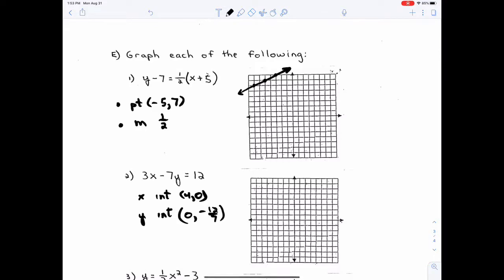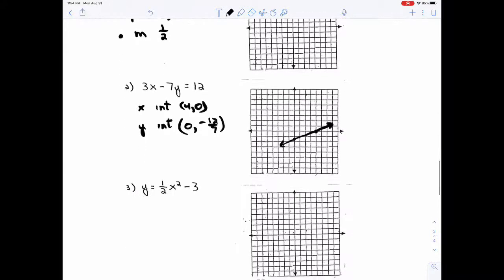And again, how did I get that? Well, for the x-intercept, I stuck a 0 in for y, leaving me with 3x = 12. For the y-intercept, I stuck a 0 in for x, leaving me with -7y = 12. And you should be doing that in your head. So we've got 1, 2, 3, 4, 0. Then -12/7 is -1 5/7. Just, get it close. So we have -1 5/7. Okay. And then draw it as best you can. All right.